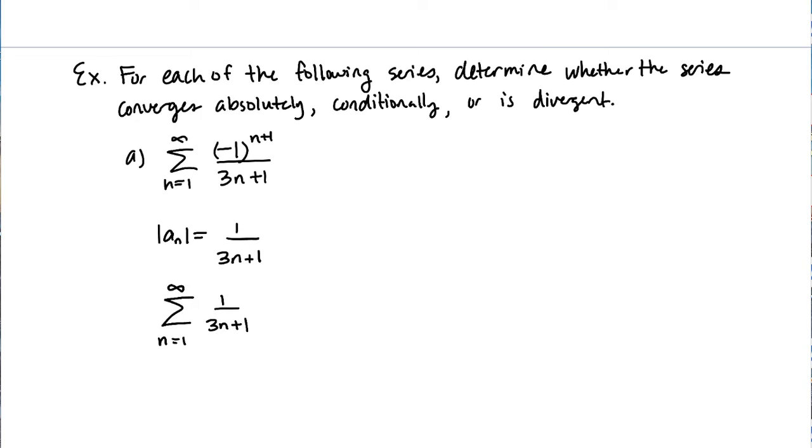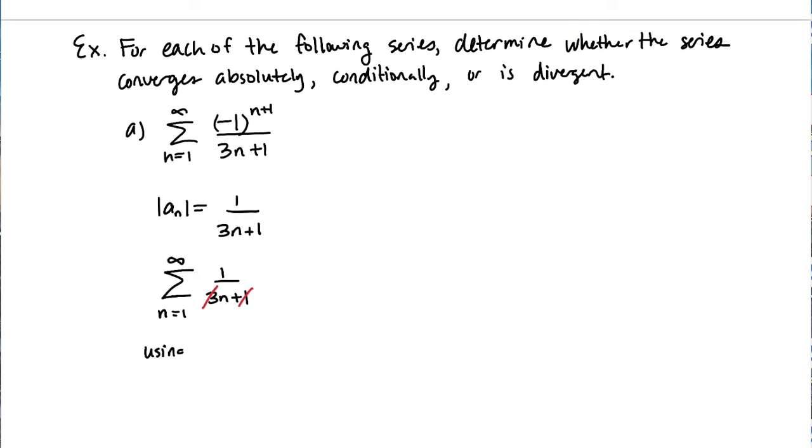And looking at this series, what is it going to be the most resembling? Well, I see the divergence test isn't going to conclude that it's divergent. I cautiously think that it's resembling the harmonic series if we just imagine the 3 and the plus 1 aren't there. So let's compare this to 1 over n using the limit comparison test to the harmonic series.